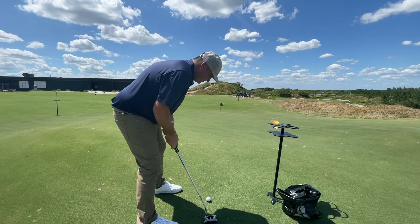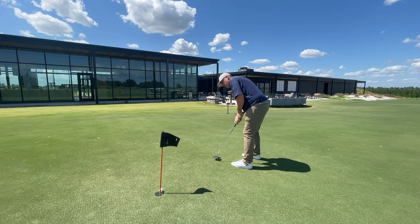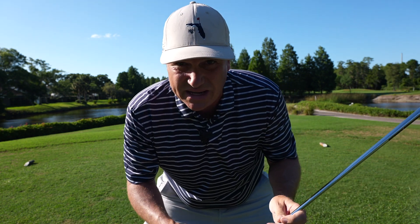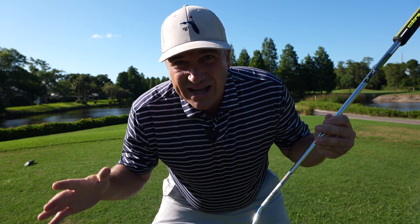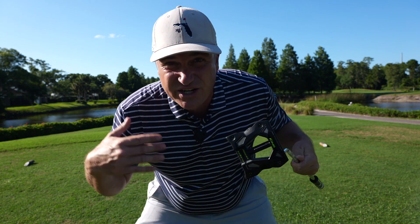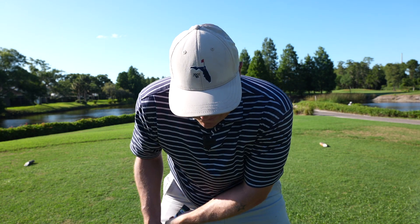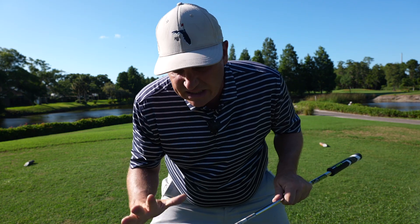I've actually used this putter on a putting green. I went out to Streamsong and putted on their gauntlet, which is a very difficult little putting course. What I had trouble with was distance control. You saw it with that first long putt — I didn't really get it to where I wanted it to be, probably four or five feet short. I kept seeing that over and over at Streamsong. I think that could be partly because I'm not a mallet putter — I generally use an answer style putter. But I also think I've just got to put a little more gusto into those strokes, make them a little firmer. It just doesn't have quite the pop off the face as my normal putter. You have to get used to that sort of thing.